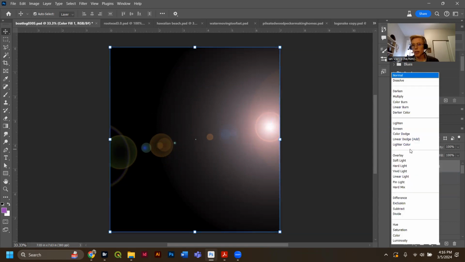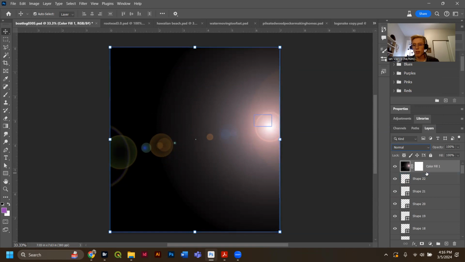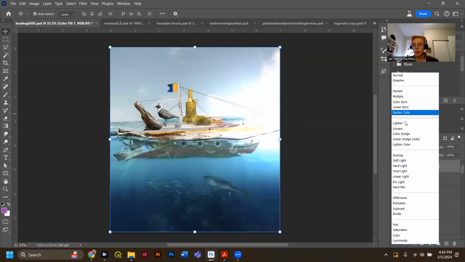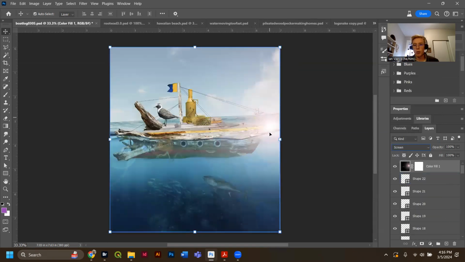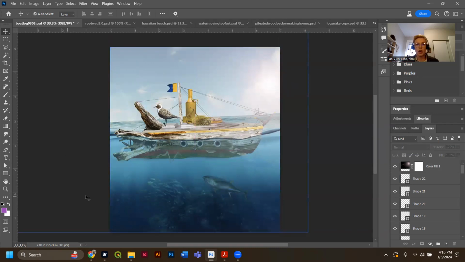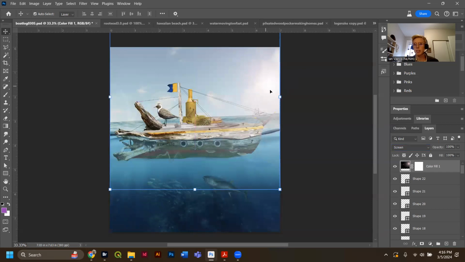And what we can do from there is we have our black with the lens flare. Knowing that we can change opacities of things, we can go down to screen, which, wow, that's really, move that around. When we press screen though, that removes the black of the image, and that lens flare is still there.